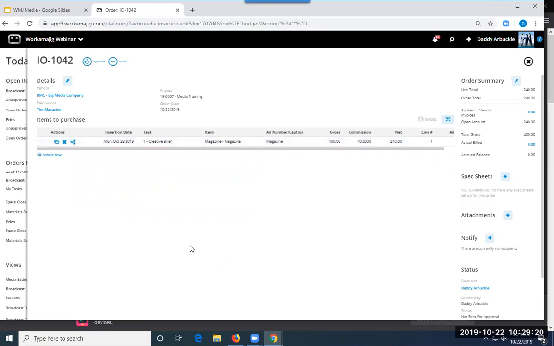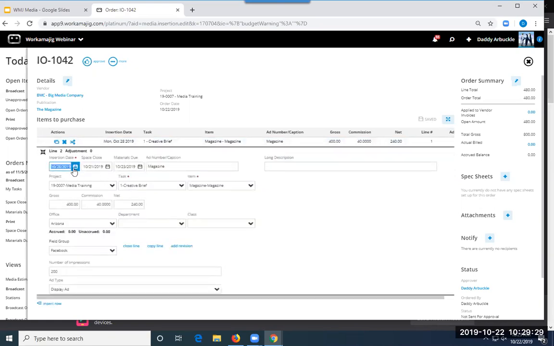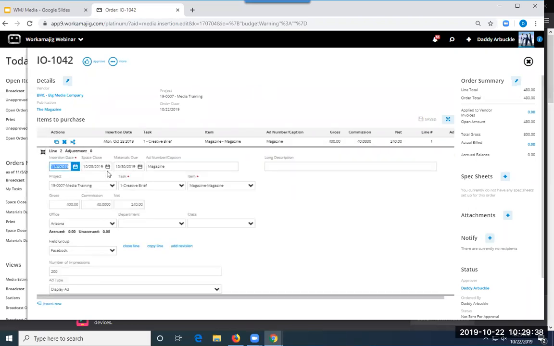I can also duplicate this line because, again, this is all going to be the same. What's usually going to be different is perhaps the date, right? So this is where I can just select the date and say this is going to be the following week. And again, everything should cascade off of that. Okay. And so that's like 10 days in advance or something like that. So yeah, I'm just going to pick some dates here. We'll be good to go.